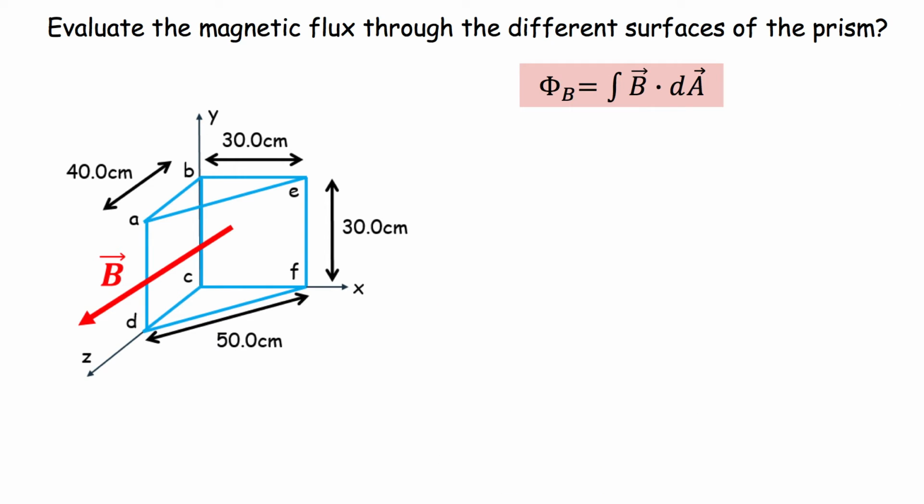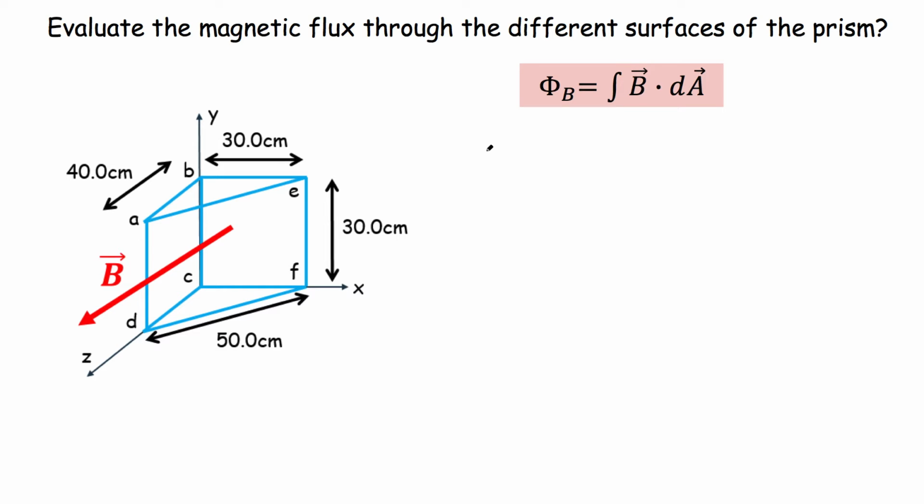All right, so to get started, what we're first going to do is simplify our equations. It's usually defined like this. However, if the field is constant, which it is in this case, pointing only along one direction, then we don't have to worry about integrating. We would only have to worry about this equation here if the field was different at different points in space, but it's always the same.